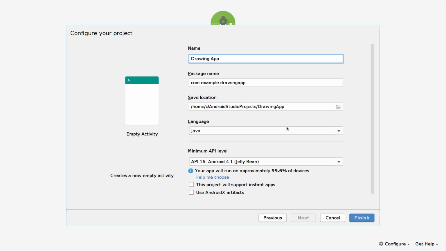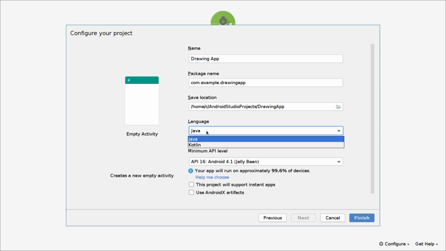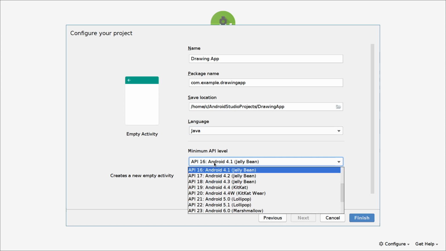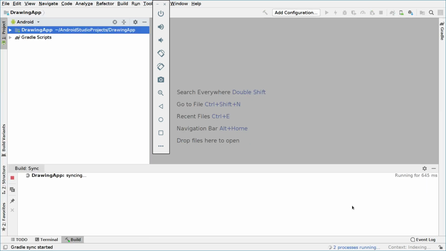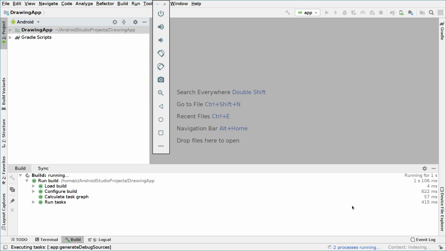Okay, we will set the language to Java and we will set the minimum API level to 17 this time. Okay, now we will click on finish and we will wait for the IDE to load our application. So we have set this to 17 because 17 almost targets the whole Android market.